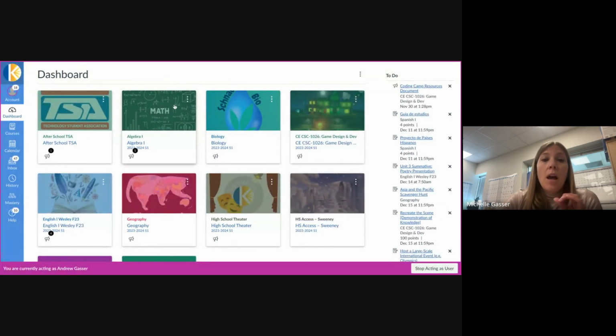When you log in, the best way to log in is under your student. When you log in under your student, you're able to do more and see more and explore more than you are as a parent.